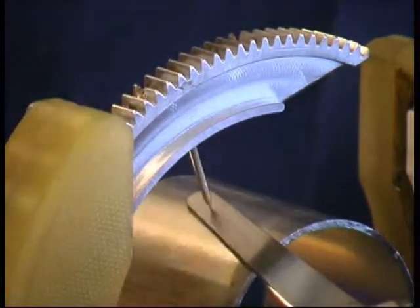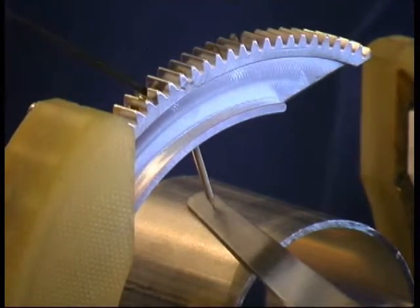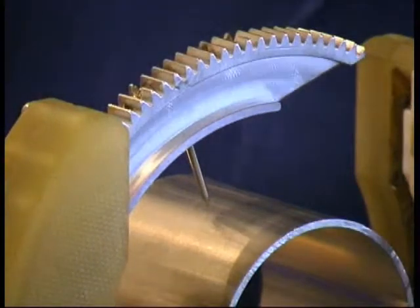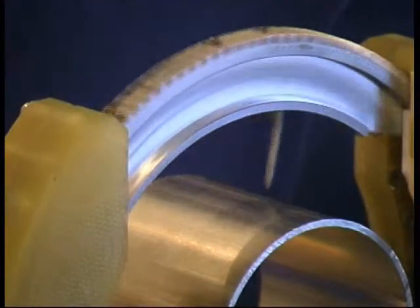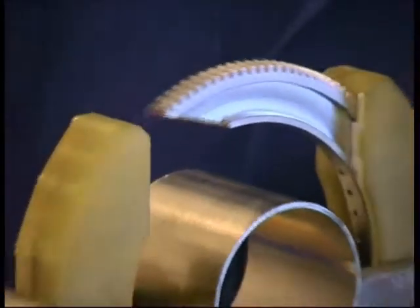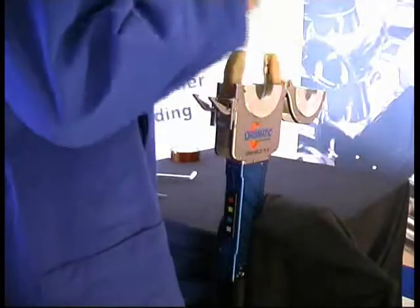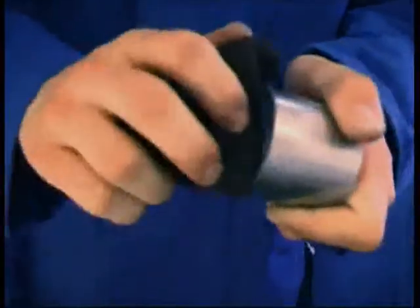First, set the electrode distance with a feeler gauge for the correct arc space. Use clean pipes that have been prepared with either milling or pipe cutting equipment to ensure no burrs inside or outside of the pipe.